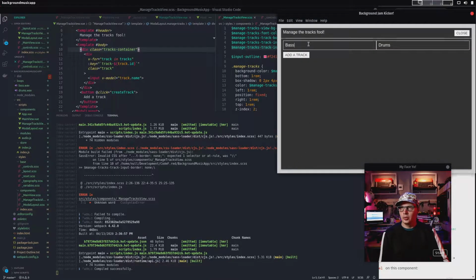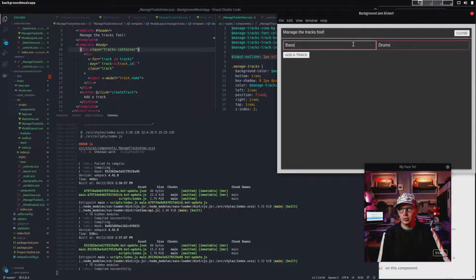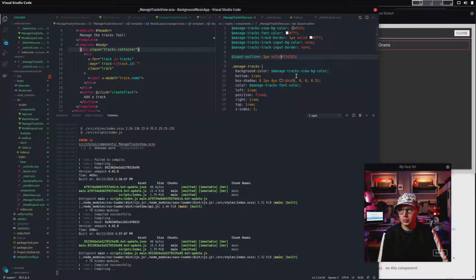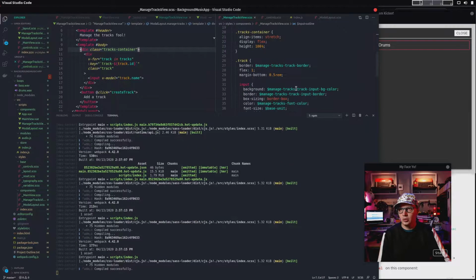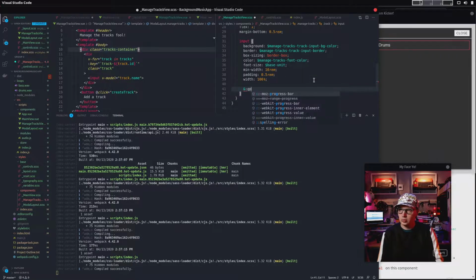Okay, so should that be 1 pixel solid? Like, here we go. Right, and I only want that to be like that when it is focused. Is it active?